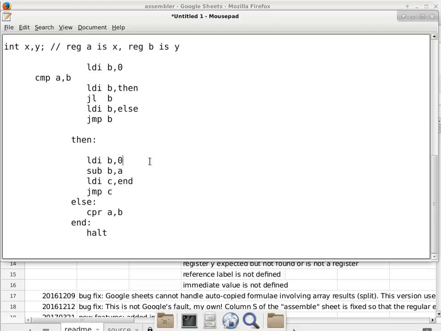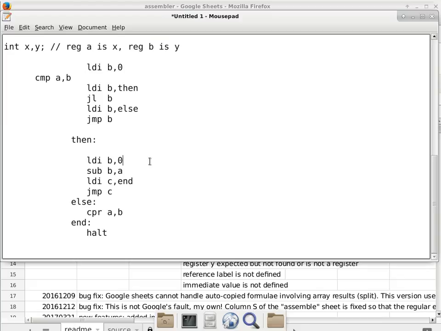I don't really care, because B is supposed to be reflecting the absolute value of X, which is register A. At the very end of this program, by the time we get to the halt instruction, I want B to be the absolute value of A. So I can trash B until this point.